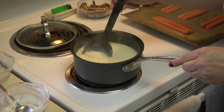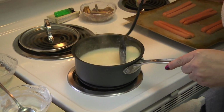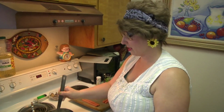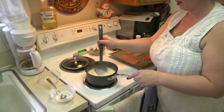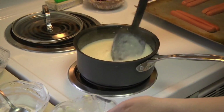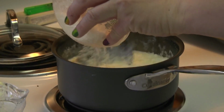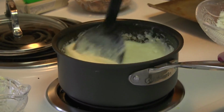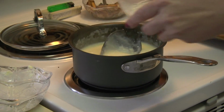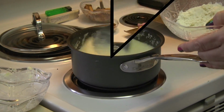When you add the instant potatoes, you just stir them and then let them sit until they thicken. And we're going to add the rest of our butter that we've set aside to the instant mashed potatoes. So the 1.5 cups of instant mashed potatoes wasn't quite enough. So I'm going to add some more. It's about 1/2 cup. Just a little at a time, because it doesn't take much for them to thicken.